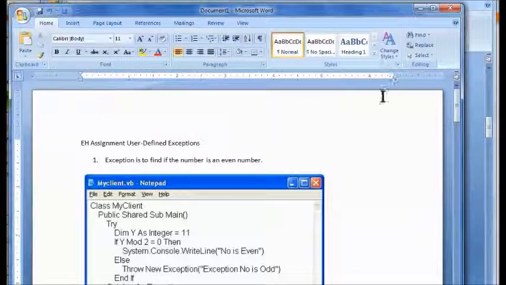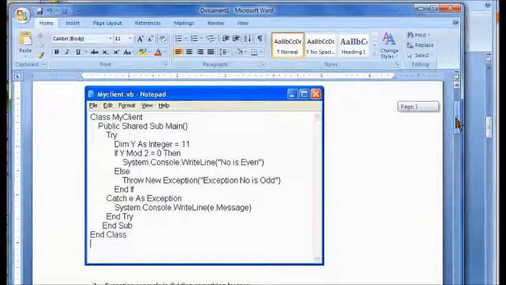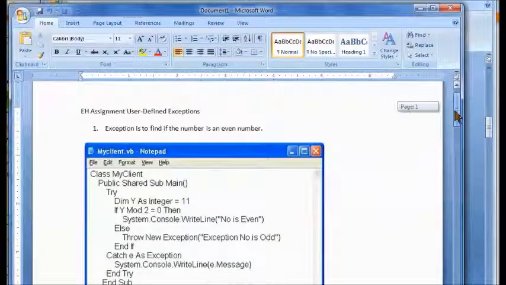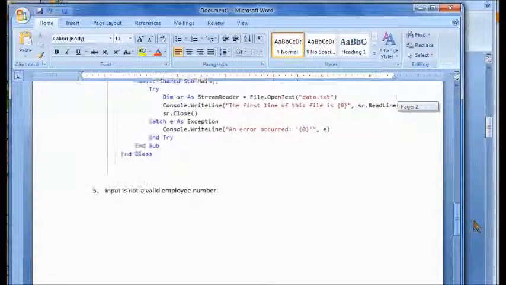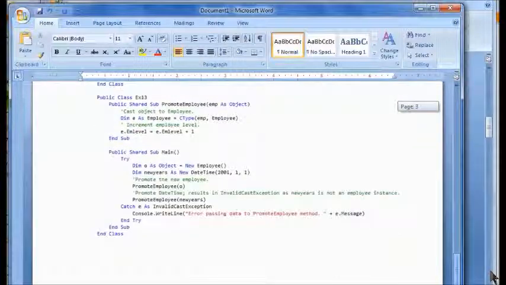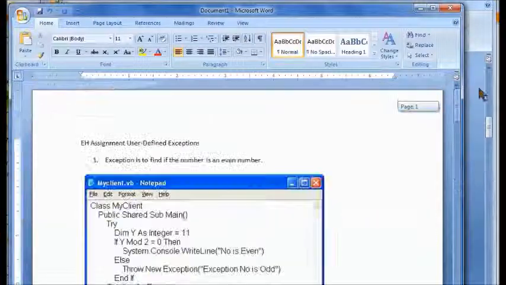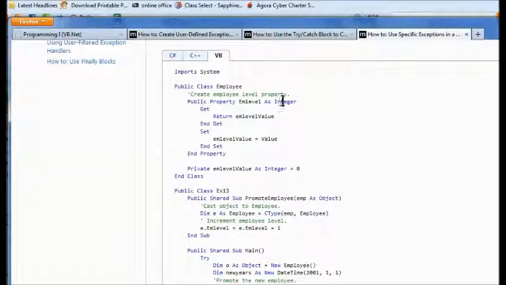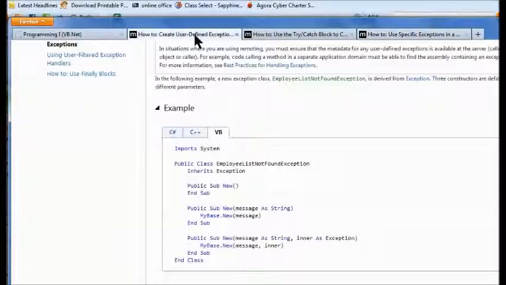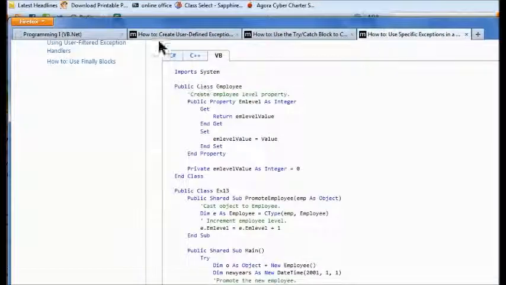Okay? But once again, it's a 10-pointer: just copy, say what this is about, and get your little picture and snap it in there. It'll tell you exactly what you're looking at in the example, or like I said, you can get them off the internet. All I did was Google how to create a user-defined exception. Got 3 examples, copied and pasted them in. See how easy that was? You just need 5.